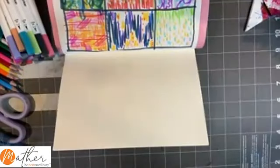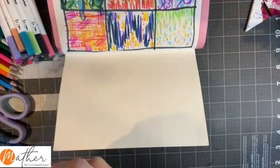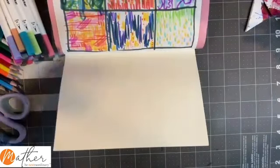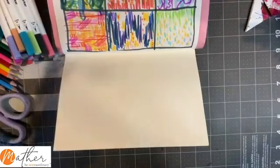All right, so our prompt for today is fragments. And we're going to focus on this idea of piecing together different materials. Last week, the supplies we asked you to look for were collage materials, things like magazines, junk mail, colored paper, maybe calendar pages or garden magazines, things like that, to bring into our session today. Know that if you don't have any magazines, that's okay. You can still use just a pen to work this one out.